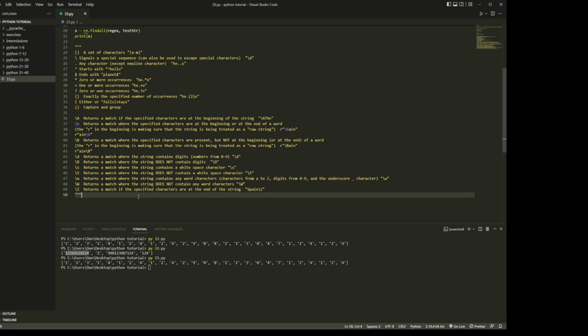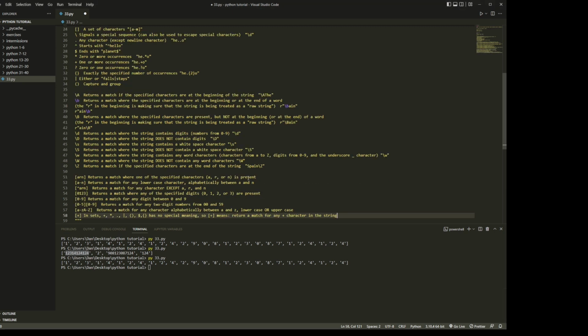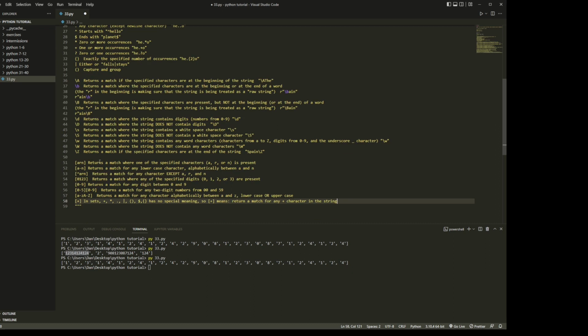Otherwise, we're just going to do this really quick overview just so you know of its existence. There's also a set, which is just a set of characters inside a pair of square brackets that have special meanings that you can do right here. So here's the different sets that you can enter. And then we covered the find all function, which is kind of wild.